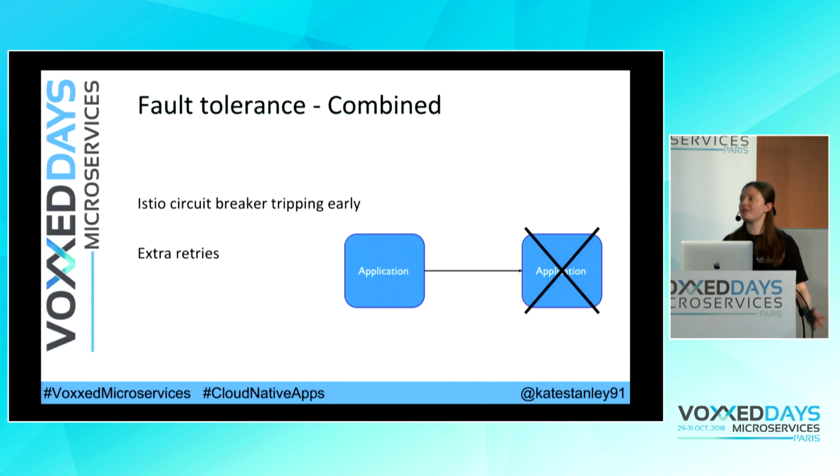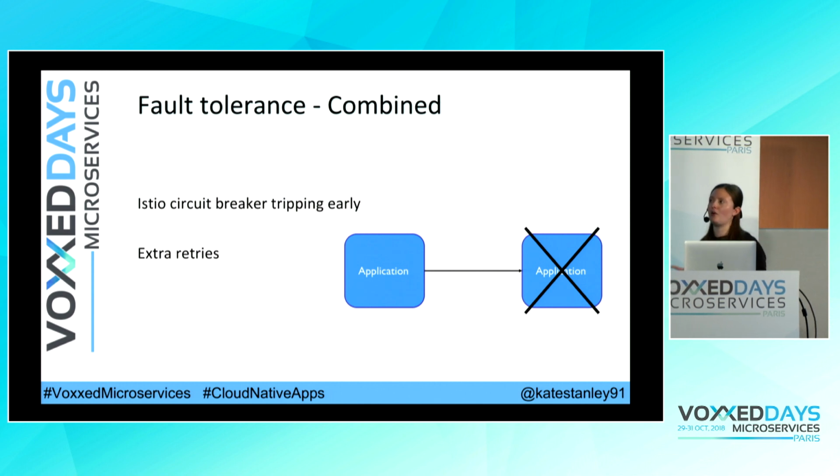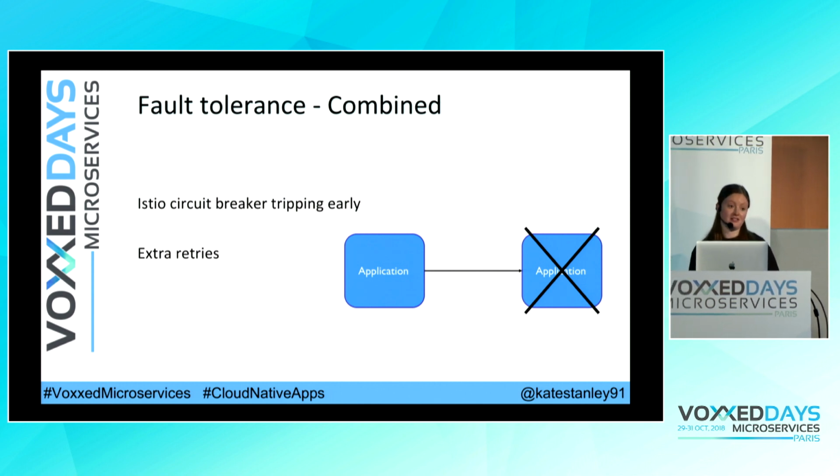So maybe that's not too much of a big deal, but it does mean that now your app is getting a response and saying, oh, that actually failed, when it could be that what's actually happened is Istio is the one that said it's failed and it actually hasn't propagated the request through. So you start to get a bit of tension between what Istio is trying to do and what the application is trying to do. And again here, it really is the application that is in the dark all of the time, because the application has no clue that Istio is doing all of this circuit breaking. But I think the more interesting one is for the retries.